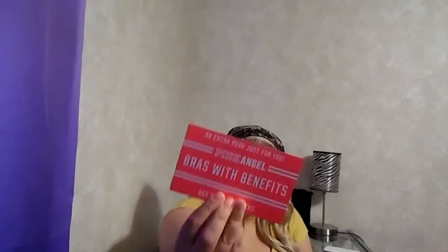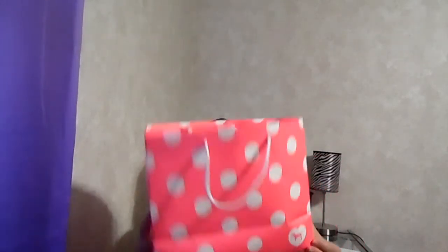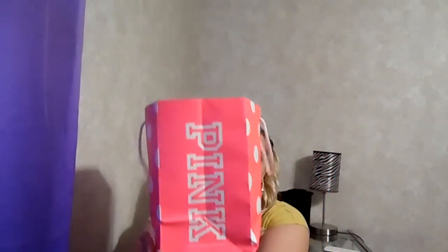They gave me a cute little bag with cute words on it — a little pink bag with a dog on it in the corner. I'm not really a big fan of pink but it's really cute. I think I'll keep it for someone's birthday. Alright, two more stores — not really much in these two.